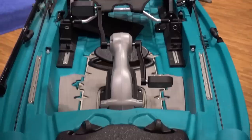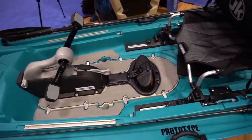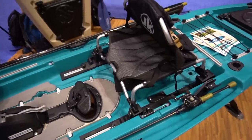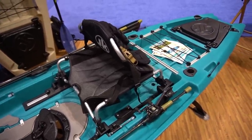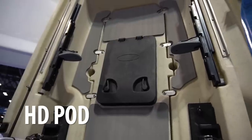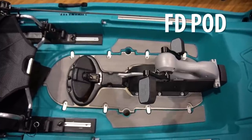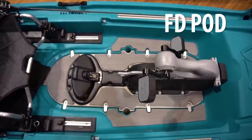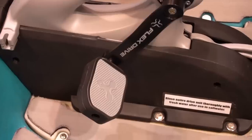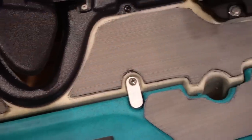So to start with, why is it called the HDFD? The Big Rig's been out for a while — we wanted to update it, modernize it, and incorporate our drive. We came out with the KUSA HD and then the KUSA FD, so this time we decided to combine that. We had to develop a whole new pod system that you can take out of the kayak — a dry pod — and put the HD pod in. You can buy this as an HD with the HD pod and add the FD pod, or buy it with the FD pod and add the HD pod. That allows it to work great as both a paddling and pedaling kayak.